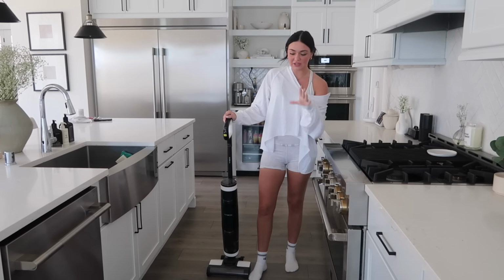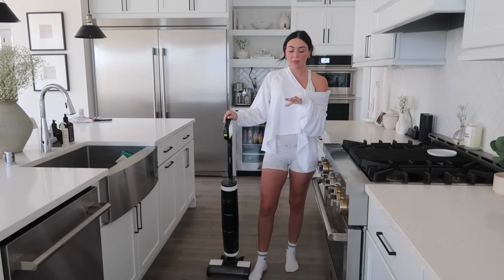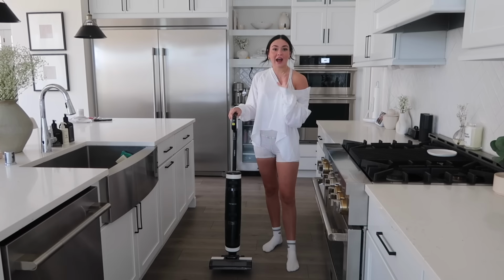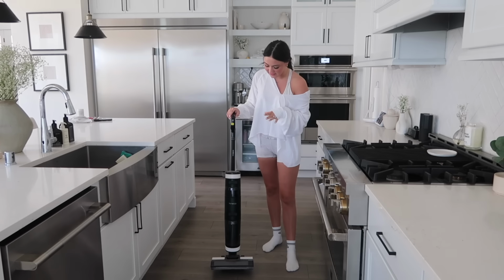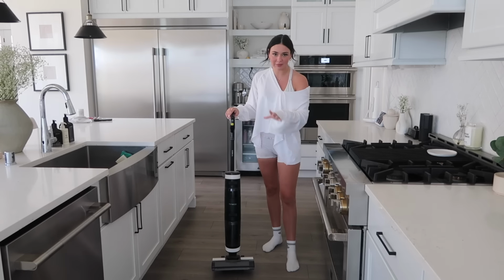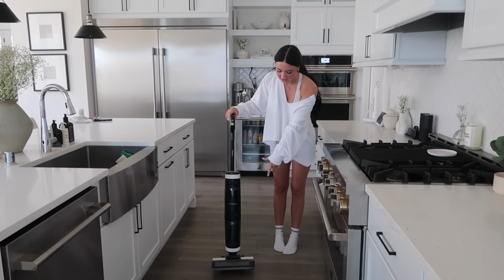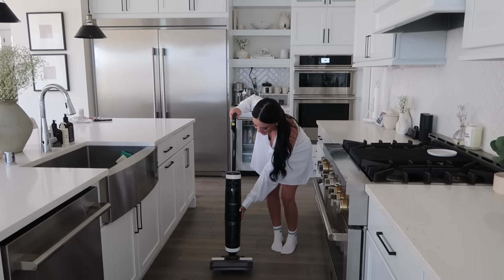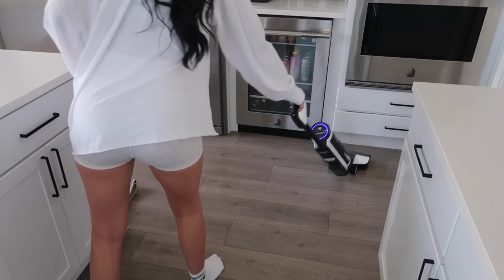Okay, on normal days, I just vacuum, but Sunday reset, extra clean. We do vacuum and mop, and that's what this is. It was actually gifted to me, I think like 2 years ago, and I have been using it ever since. It vacuums and mops at the same time. It's like Tineco, don't know how to pronounce it. It comes with a cleaner, and so you put in the water solution, and then it vacuums and has this mop brush head. And then it all collects in the bottom and you just dump it. Super convenient, it's doing them both at the same time.